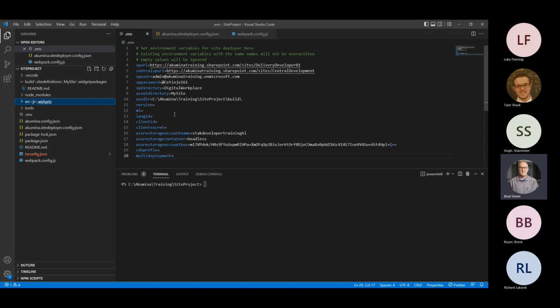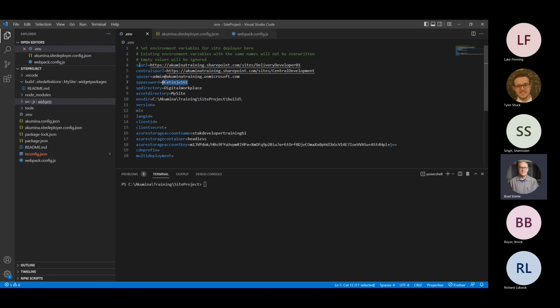User IDs, passwords, and so on. Now, you'll notice for training, we have a user ID and a password here, and here. Typically, during development, we recommend using a client ID and client secret, or if you choose to use a user ID and password, you'll probably have MFA enabled on your site, which means you'll have to create an application password here. So a couple of different tricks there for logging into your site.